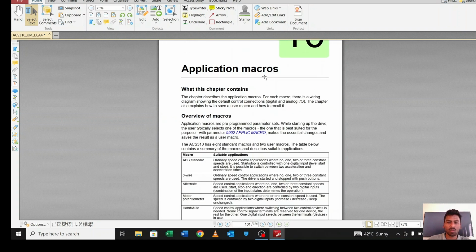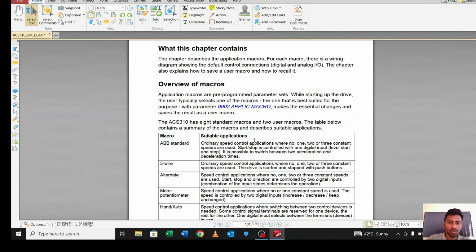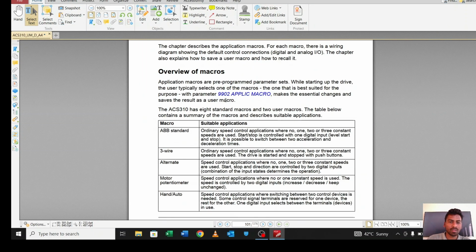Okay, application macro is there. So in ABB there is an application macro. Application macro means for what purpose you want to use your drives. There are lots of macros. Macro means an already programmed setup is there, you just have to select for which purpose you want to use your drive. Like the default one is ABB standard.